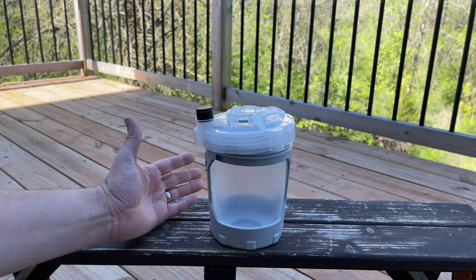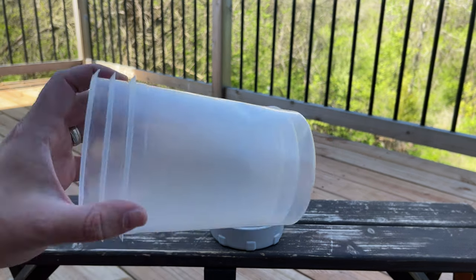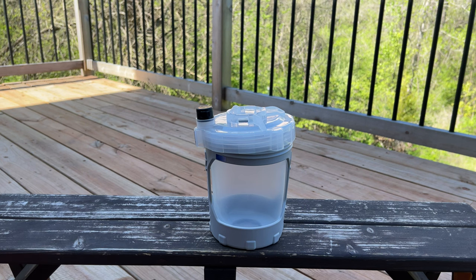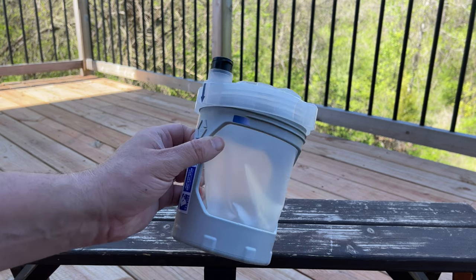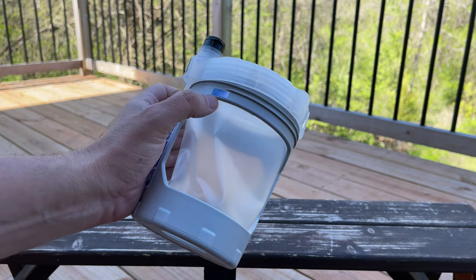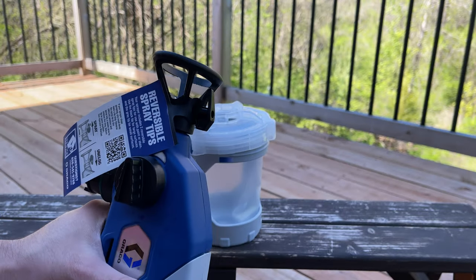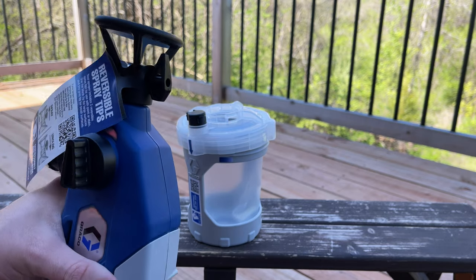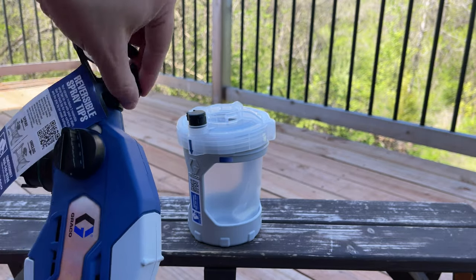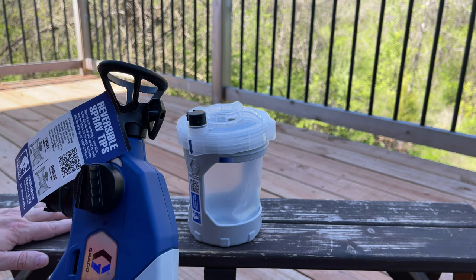When you're done, you just take the liner out and throw it away or clean it. The replacement liners run about a buck or two each. They have a blue alignment line on the cup — when you tighten it up, you want the arrow to be within that range so you know it's tight. I just noticed the nozzle is up here. They also allow you to reverse the nozzle to unclog it — if it gets clogged up, you can reverse it to clear the blockage.